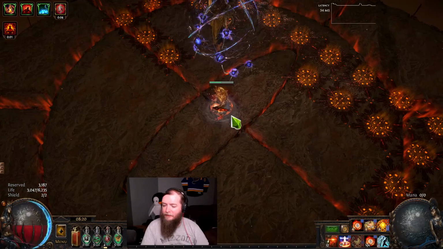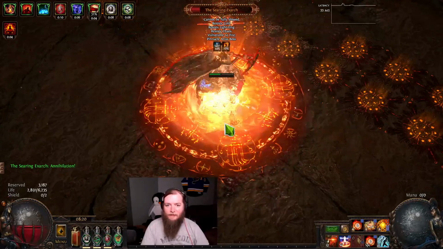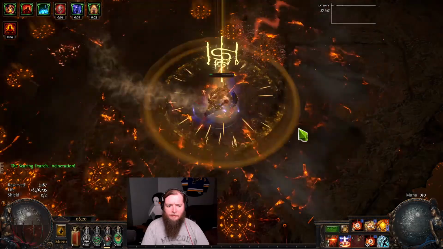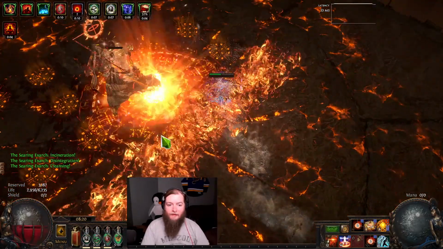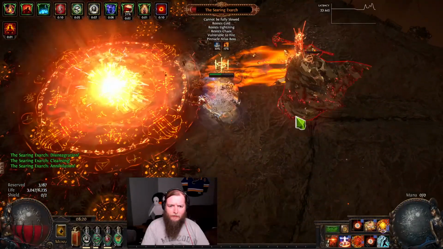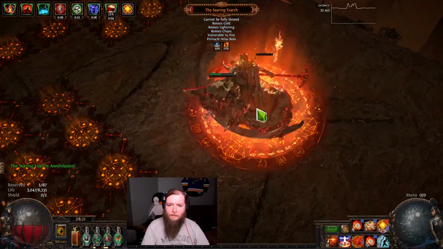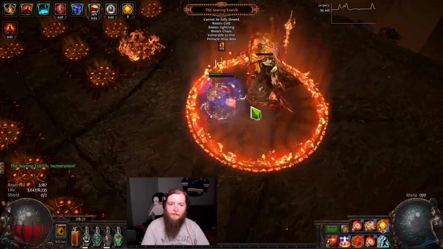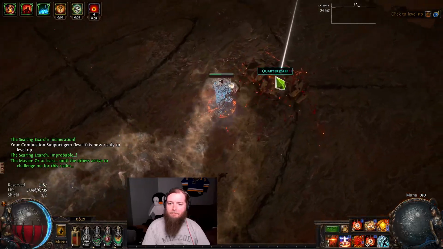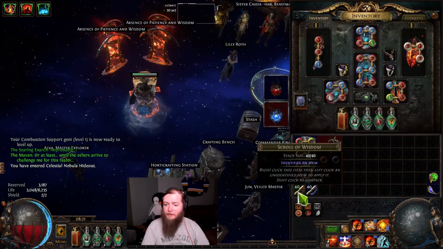I feel like I could probably handle the Uber Exarch on this one. It seems capable. Especially if we throw that spell suppression on. Okay, flask. Up. Oh, you're still gonna do that, aren't you? Until the others arrive to challenge me for this realm. Not bad, honestly. My fire trapper didn't have that much damage. These probably aren't worth anything.